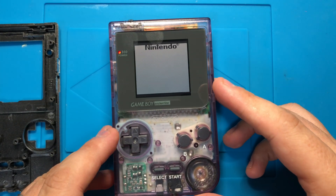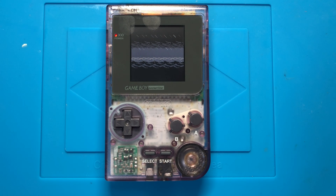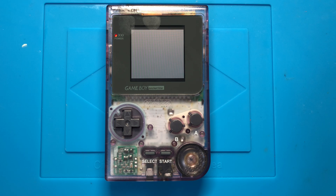All in all, I am extremely happy with this mod — it looks excellent. I haven't been able to test the battery life yet because I only just got done installing it and wanted to show it off, but as soon as I get some good testing in, I will try to report back with how the battery life's going. I will leave a link to the AliExpress seller that I use — I've used him for multiple other screens and cards, and he's an excellent seller. I hope you enjoyed the video; if you did, please leave a like and write any comments and I'll try to answer them back. I answer back to every comment that shows up on my videos. All right, have a great day, bye.